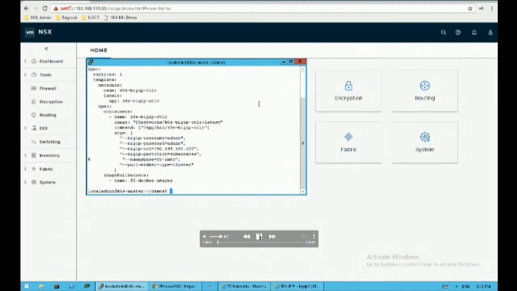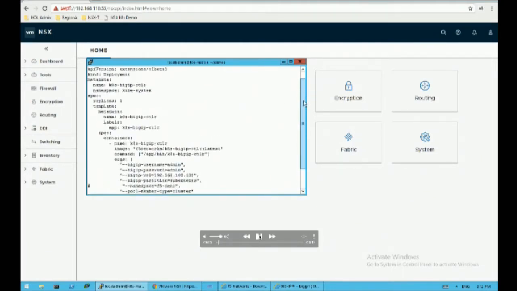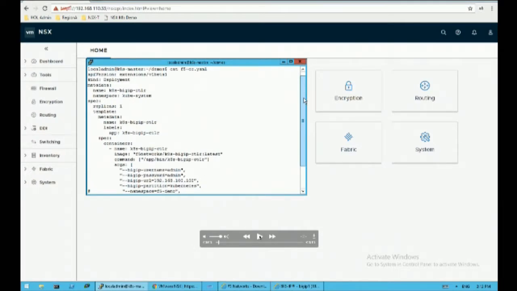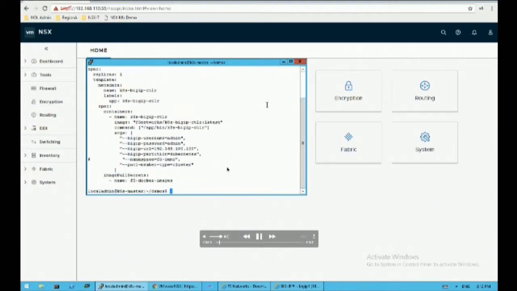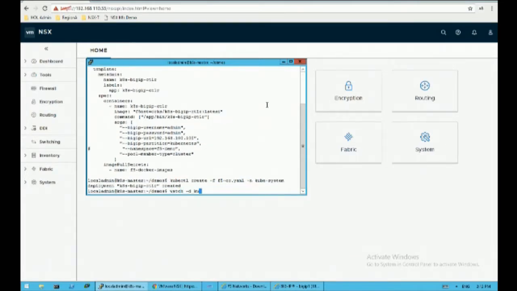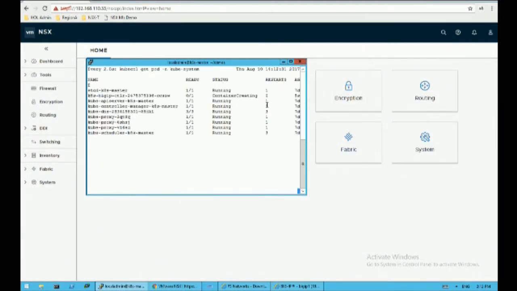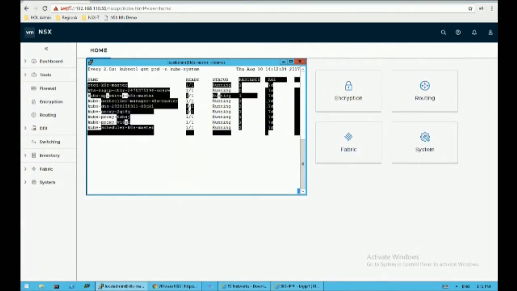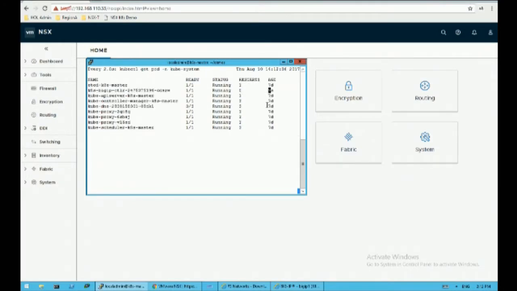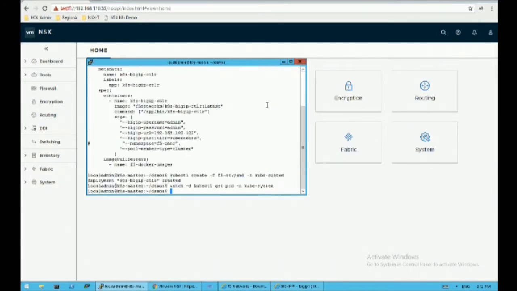Essentially what we're doing here first is looking at the YAML spec for what they call their container connector. So this is essentially, as you can see here, it passes a number of parameters to the actual BIG-IP. There's a bunch of stuff in there, the URL, the admin credentials, etc., the actual namespace as well. And you'll see how that becomes pertinent a little bit later in the presentation when we flip over to the BIG-IP UI. What we're essentially doing here is deploying that container connector into the kube-system namespace, and we're just watching that container connector be built. That container connector is, again, the sort of interface from our actual Kubernetes cluster to the BIG-IP.